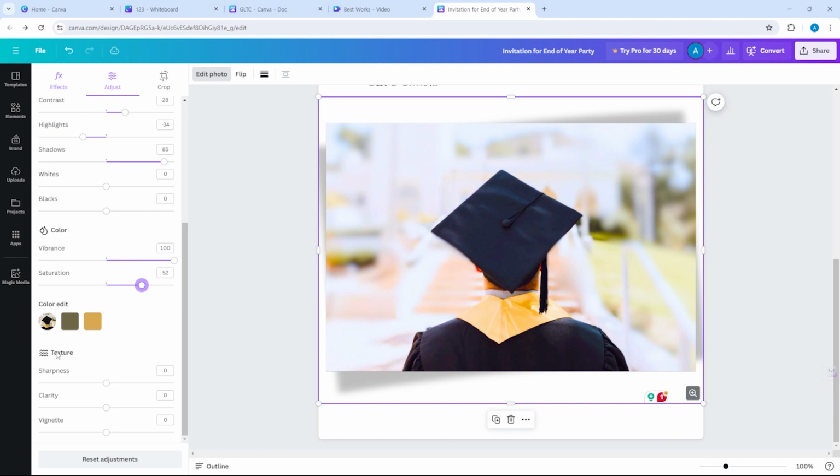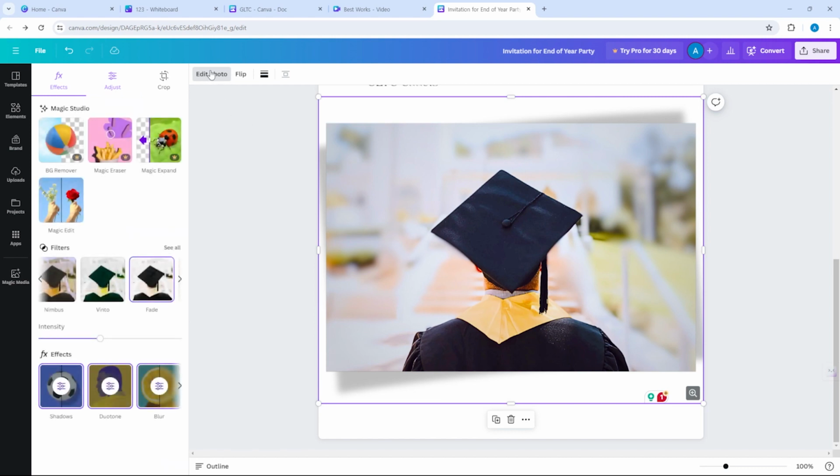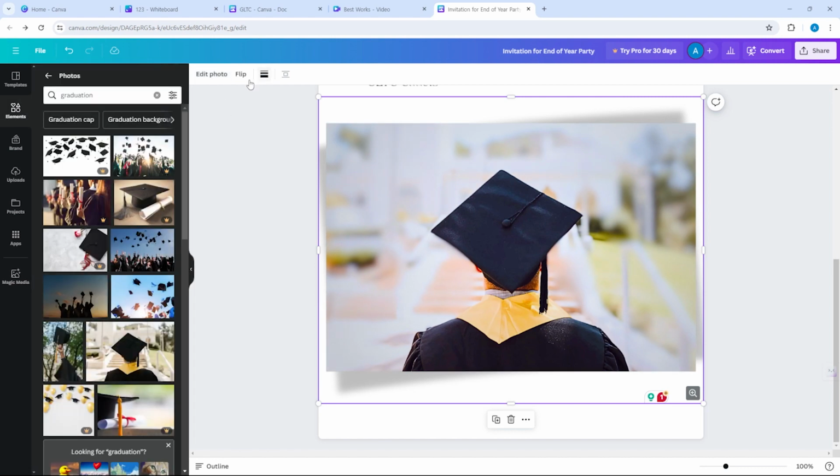You can even color edit. You can even change the texture, such as sharpen, clarity, vignette, like this. I love this, and you can even use auto adjust, but I don't love this, so this is all. If you're done, press this edit photo again and you'll be out.